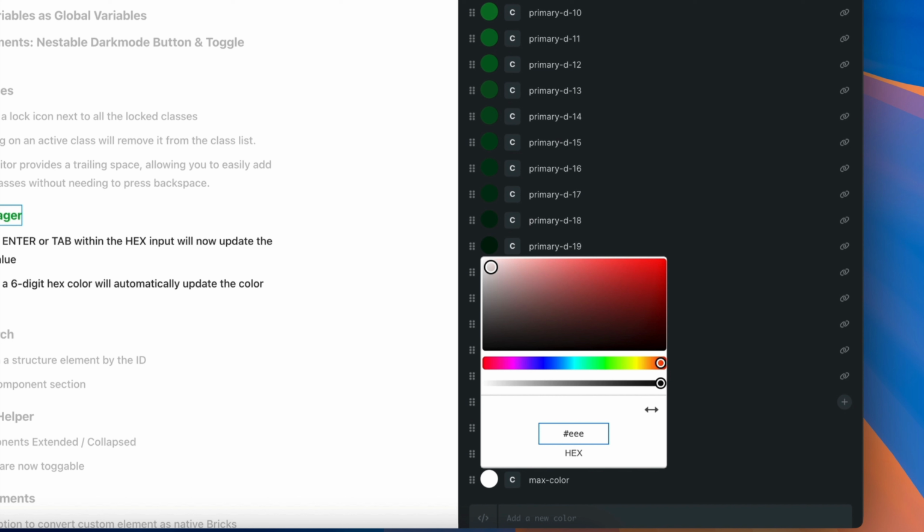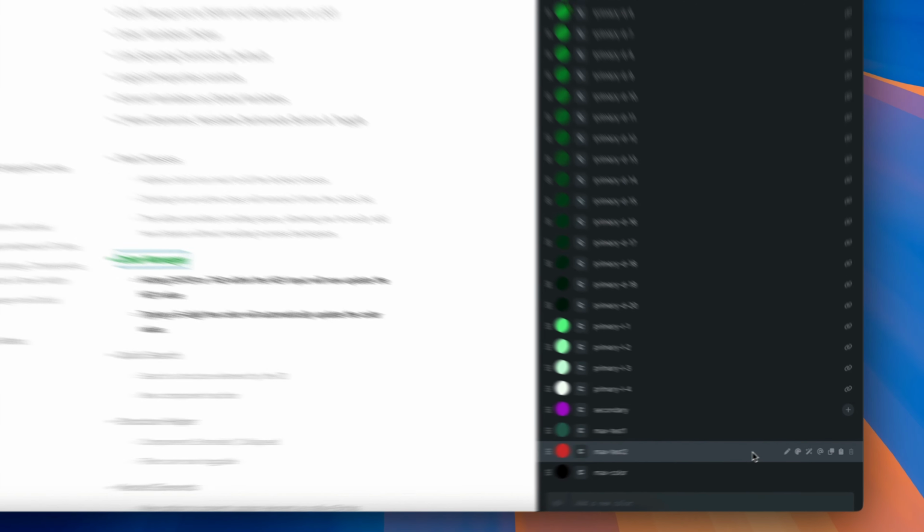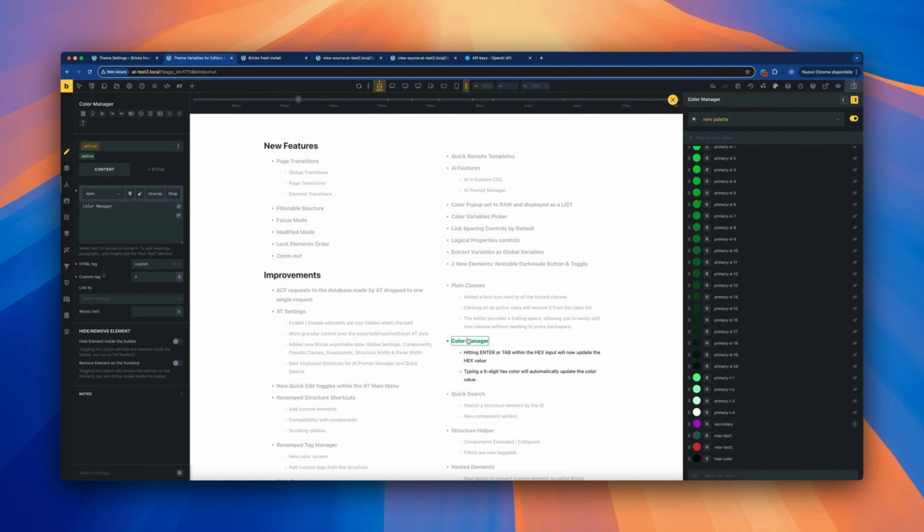You can just hit enter, and it will recalculate the color, and you see it correctly updated. Or if I want to do 000, I can also hit tab, and tab will recalculate the hex value. So you don't have to play with the blur and click outside the text input to update it. It was really annoying, and now this is fixed. Okay, small improvement.